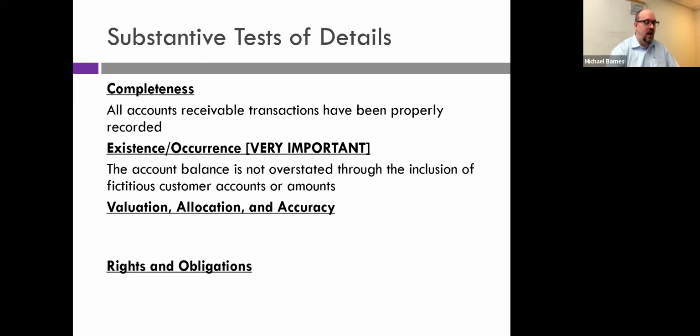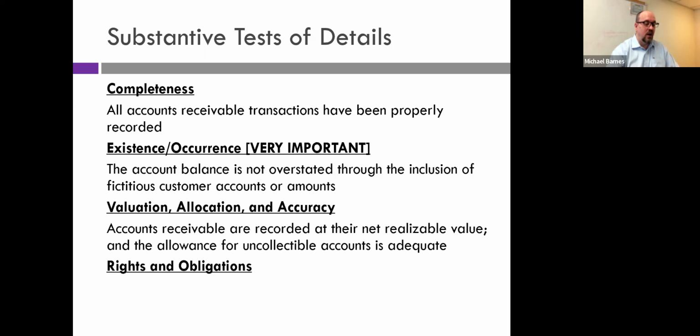VAA, what's important with respect to VAA? Make sure that all accounts receivable are recorded at their net realizable value and the allowance for uncollectible accounts is adequate. We could talk about the concept of factoring receivables. Factoring receivables is something that occurs quite frequently with respect to revenues, where they sell receivables to an external party. That external party then collects the revenues. The idea being is that they want to collect their receivables earlier, get their cash ahead of time, usually at a discount. If a client of ours factors those accounts receivable, they can no longer recognize those as accounts receivable on the financial statements. Okay, that actually relates to rights and obligations too. The accounts receivable are owned by the entity.